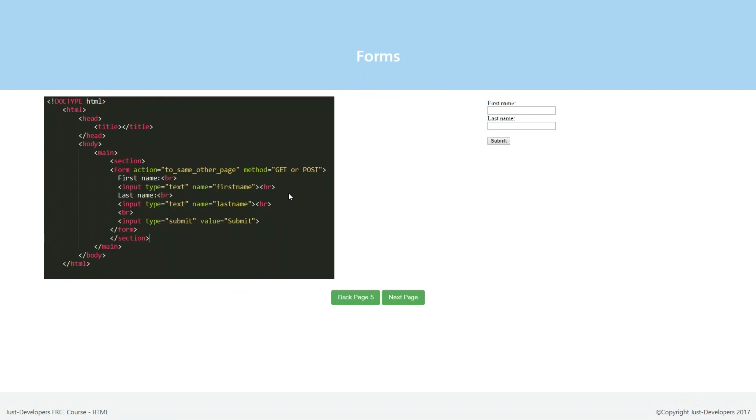Forms are another pivotal part of a website. This is how users can input information so that companies can gather that information, whether it be to add it to a database, to subscribe to a newsletter, or to create a user profile. There are all different kinds of uses a form can have.